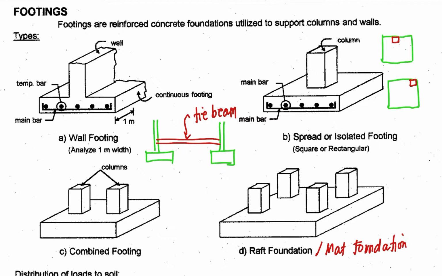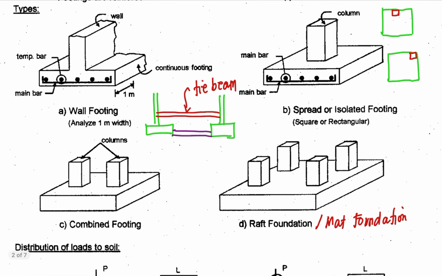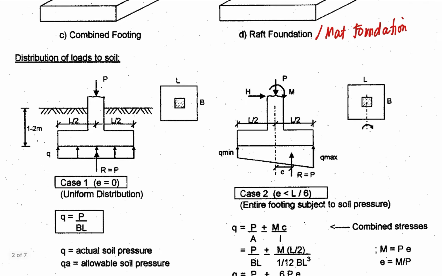This is also part of your foundation, but this is not part of your footing. Sometimes the footing is connected to the tie beam, so that if this area will settle, it is connected to this footing or this foundation. So the settlement of this area is equal or level. Or sometimes if this soil is loose, so maybe it's hanging, since you have the soil portion here, so you have the settlement. Okay, so that is the types of foundation or footings.